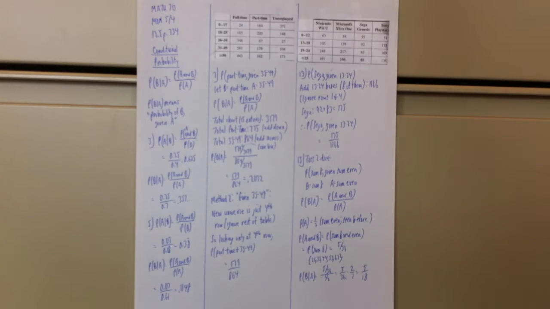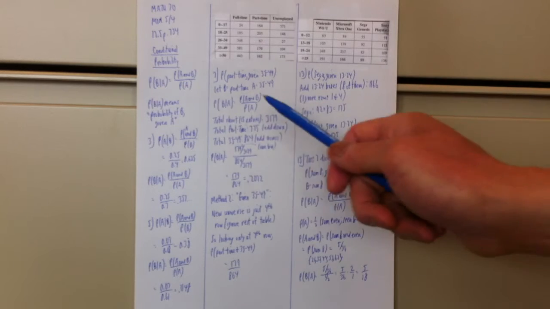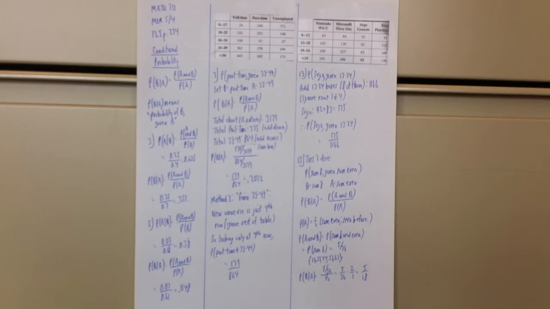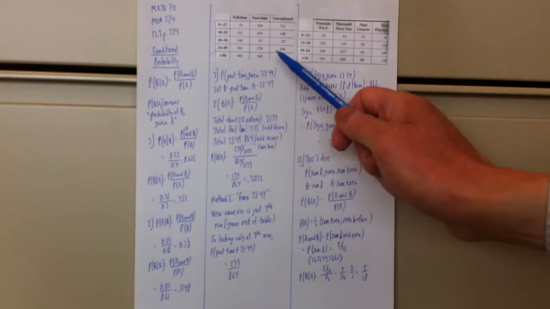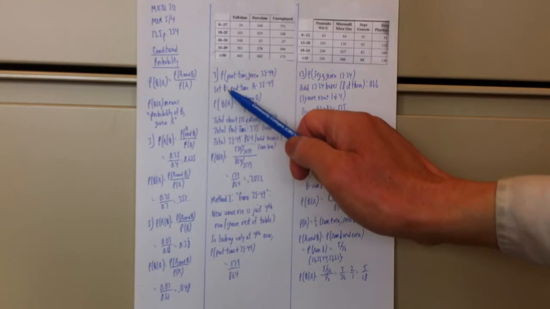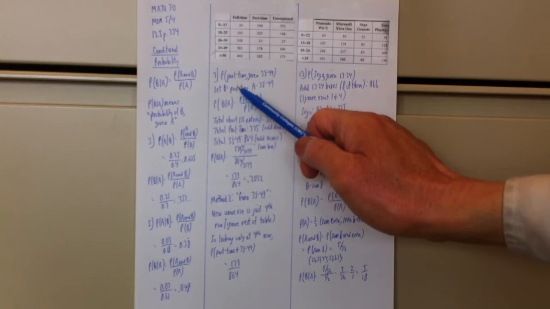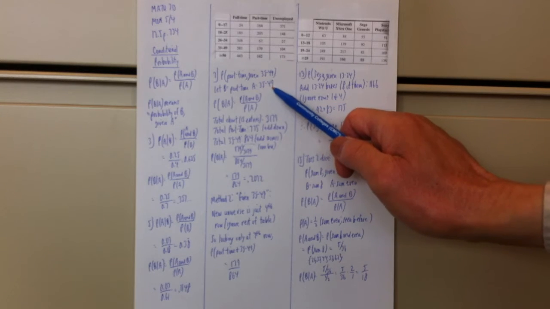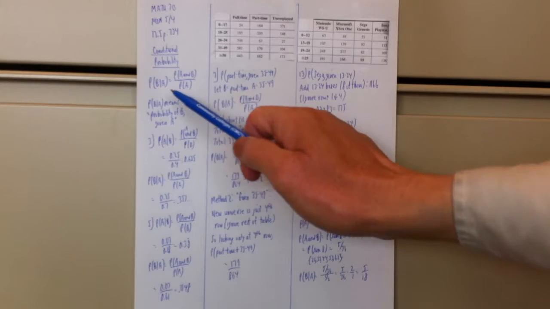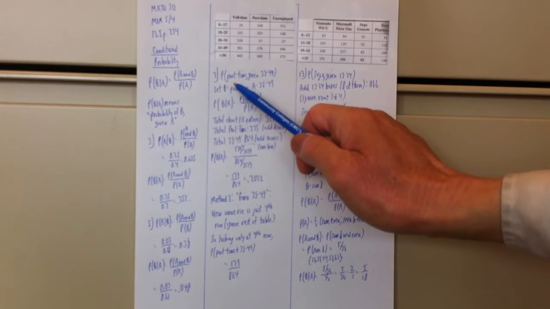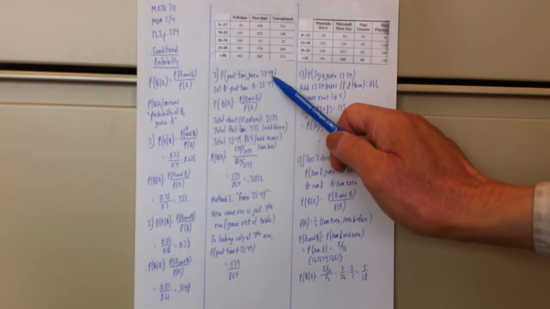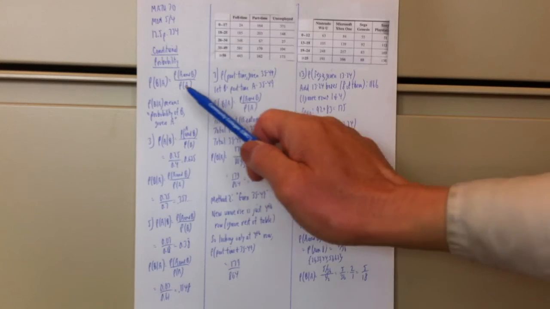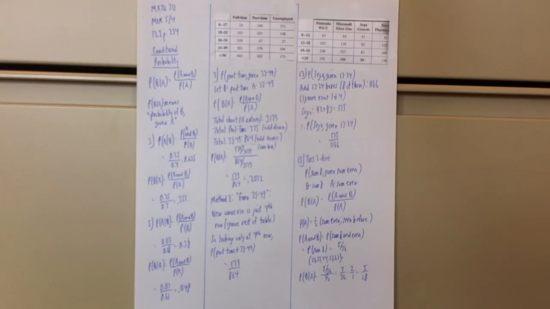All right, so first I'm going to show it to you exactly by formula. You don't want to think about anything else. Just go straight by the formula. It'll work, but it's a lot more work than if you think about what it means, and I'll show you that option also for number 7. So to make things easier on me, I'm going to say let B represent the probability of someone being part-time, and let A represent somebody that's between 35 and 49. That way I can just go straight to the formula. We're asking for the probability of being part-time given 35 to 49. So now I've changed it to the probability of B given A. So I can make it look exactly like the formula.